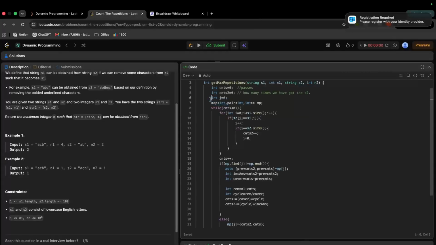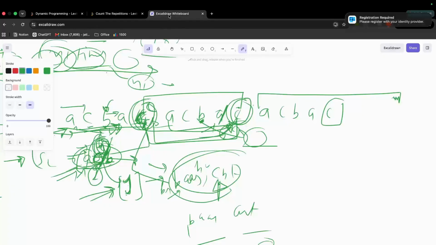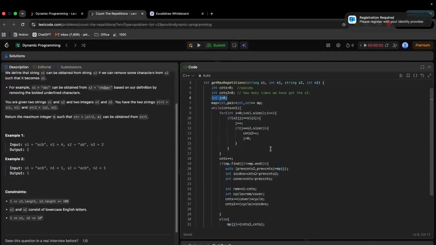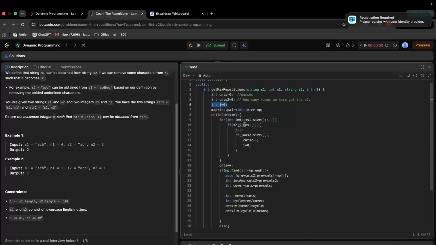And this is the j variable, which is depicting the s2 iterator. We will start from zero. This is for one pass. Every time we go in one pass, we write a loop for one pass.